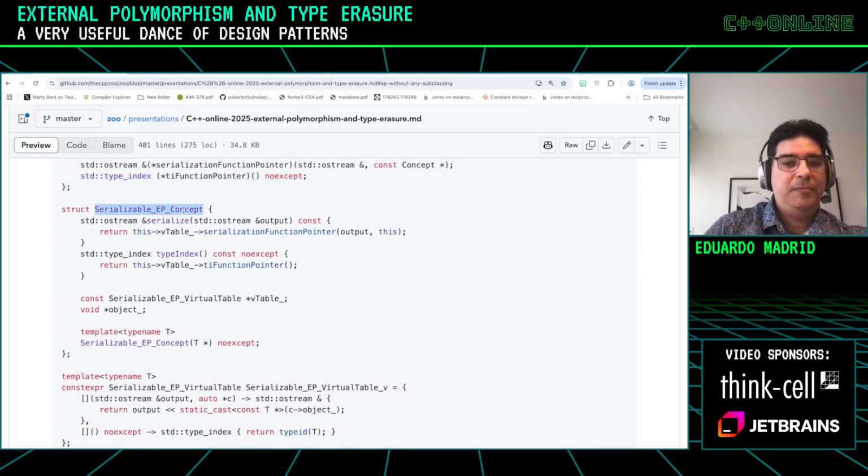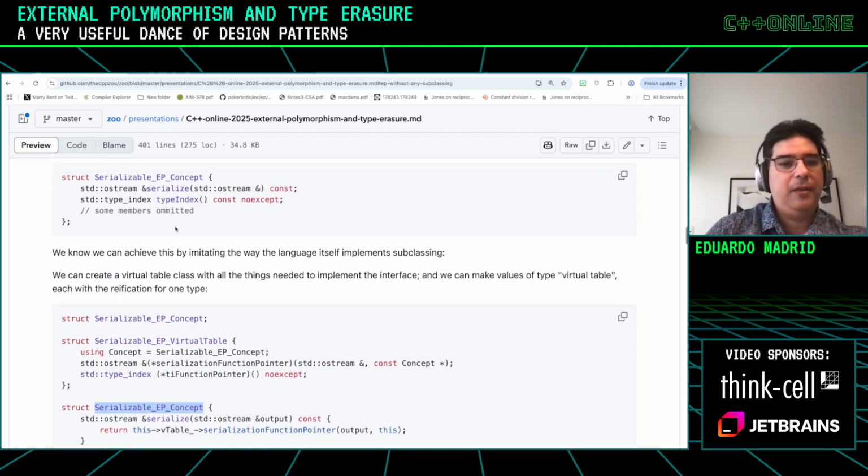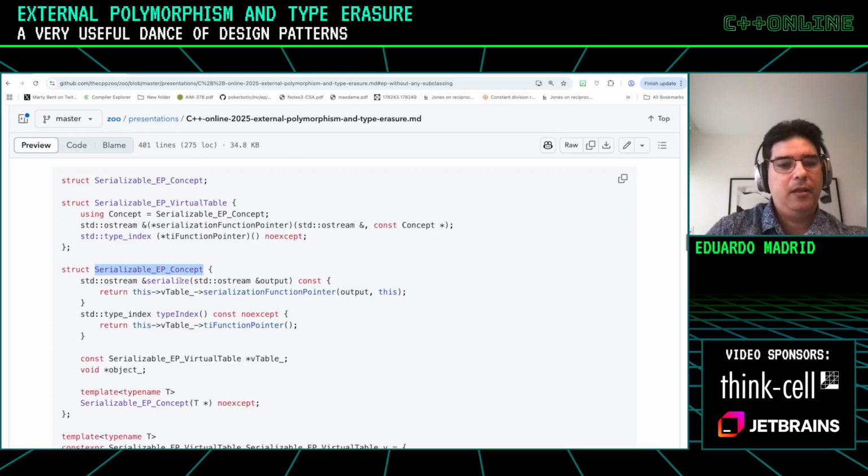All right. So the concept can have this type of implementation.